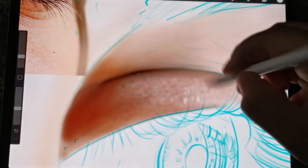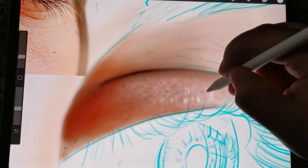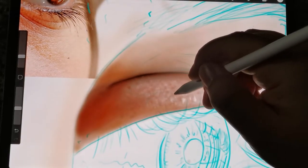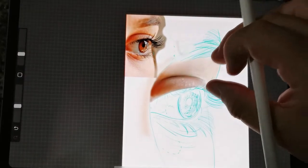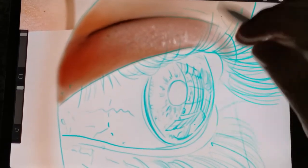So, not going to do millions, so I'm going to go in and do some of the pupil and iris. This tutorial is going to be over a couple of videos rather. So, gives you an idea of that. I managed to touch that like a dafty.